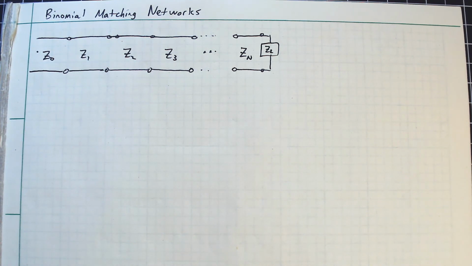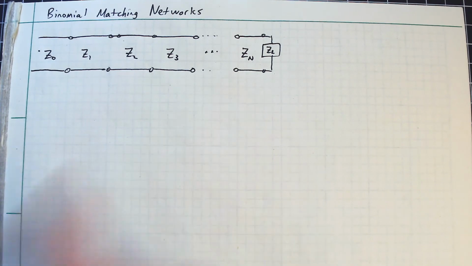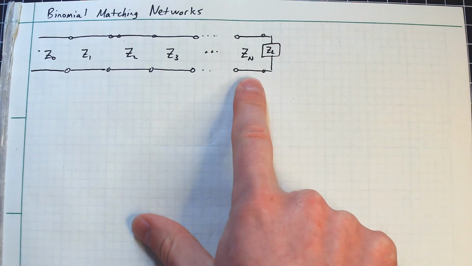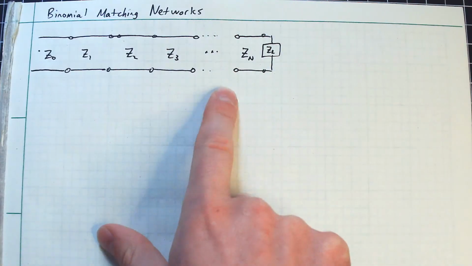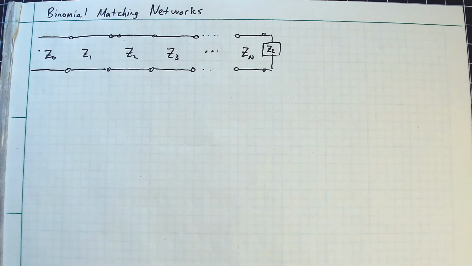Hey everyone, let's get introduced to the idea of a binomial matching network. So remember in the previous lecture, we talked about this notion of a multi-section matching network. It was kind of like the quarter wave transformer where you had a single transformer term with some line feeding it. Only now we're extending that to, say, n of these transformers. We also imposed that condition of small reflections, which allowed us to make some interesting approximations along the way.